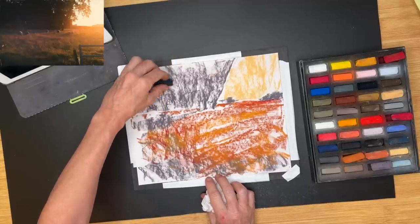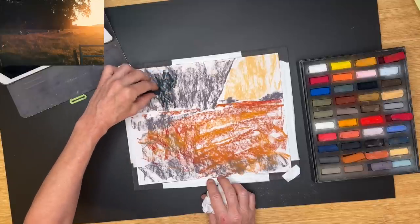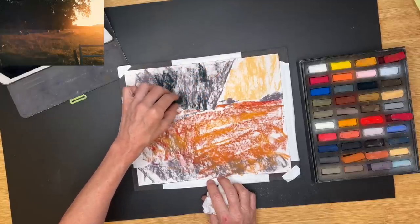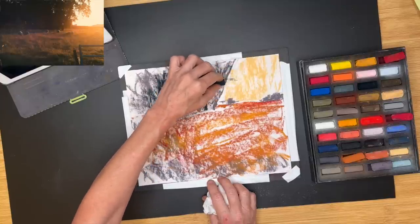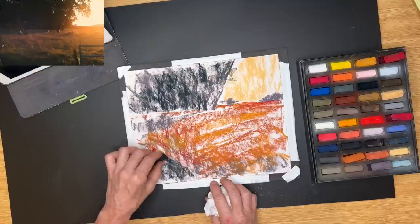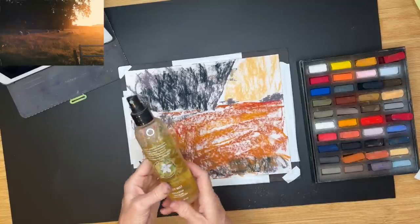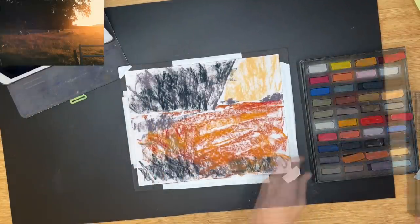And this is an example of, did you see how I just flipped that pastel? On one of the sides, I was barely getting any application. I had one of my patrons ask me to address this. There are some pastels, it seems like darks sometimes do this, that they feel like they're not applying correctly. And so often I will take that pastel, get me a piece of brown craft paper, you'll see me do this later, and just scrub it down, and it'll eventually start applying better. So you'll see me do that later.